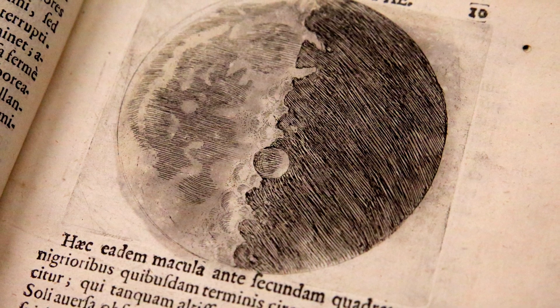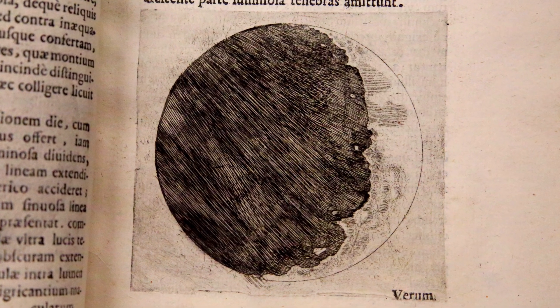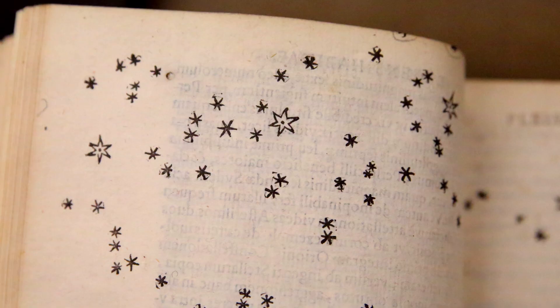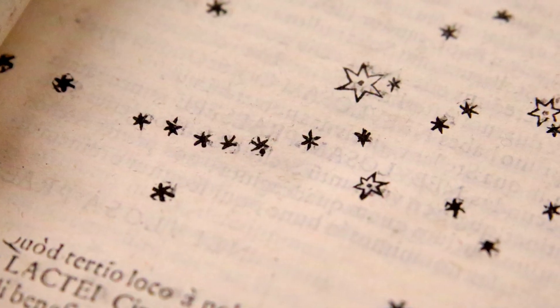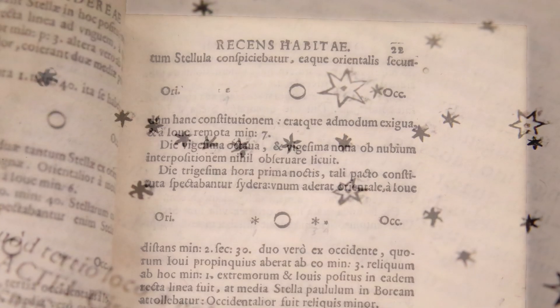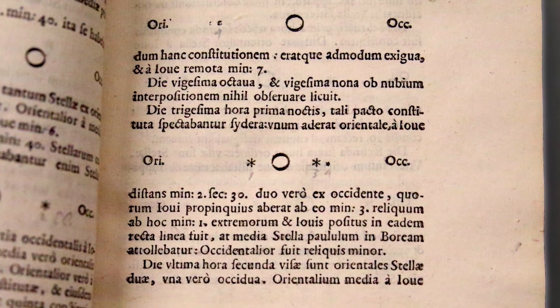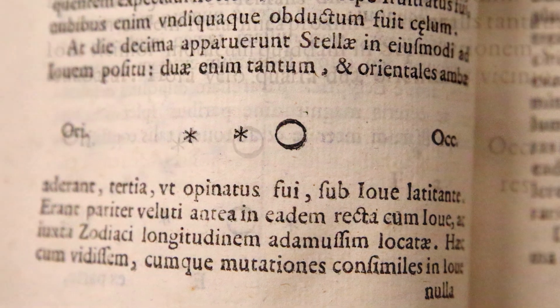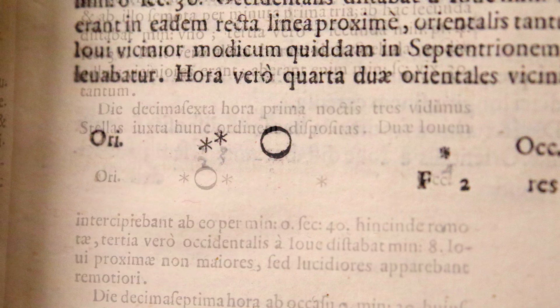There are very pretty illustrations in this. Galileo is seeing the moon with a telescope for the first time, opening up a whole new world. Further on, he begins to show some constellations, and very famously later in the volume he shows some of the moons of Jupiter — the four brightest, biggest moons, now known as the Galilean satellites. He was noticing them in different places around Jupiter each night.